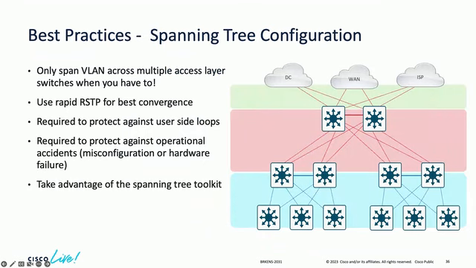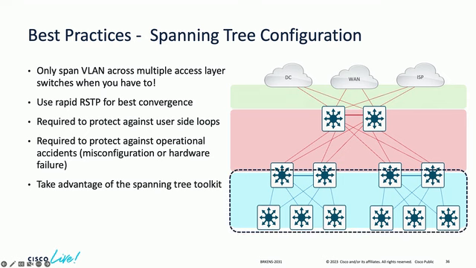All right. Marcin mentioned, if you can, don't use spanning tree. Well, it's not the spanning tree that is the problem here, but it's more about the recommendation to build networks where we limit the possibility of creating L2 loops. But what if we don't have such a chance? If we don't have such a possibility, like situations where we need to stretch VLANs, what are our options? Here, I want to expand a little bit on the concept of spanning only VLANs that are actually needed, talk also about different choices behind the spanning tree version, and also mention the advantages that the spanning tree toolkit is offering to us.